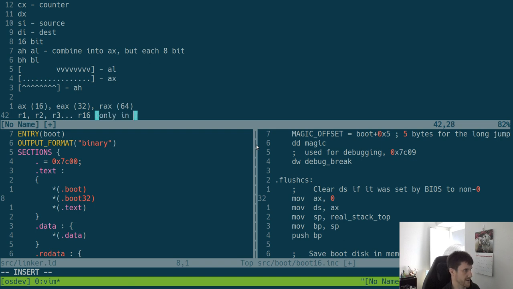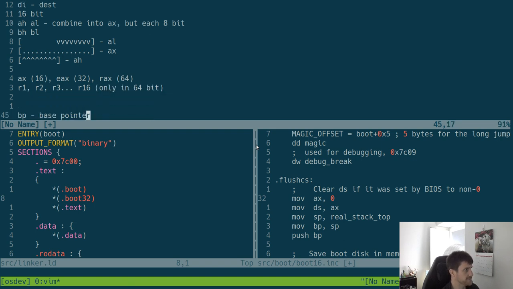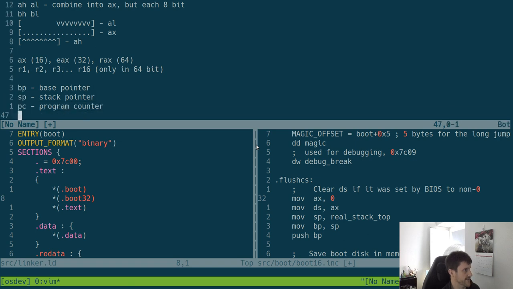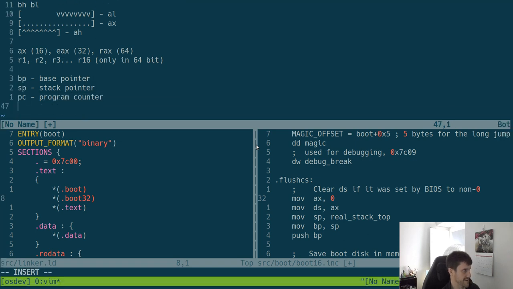These are only in 64-bit. And these are also the same, 16-bit, and you can have EBP and RBP. So it's the same thing as above here. So the 32-bit, 64-bit, and I think you can't get to the high and lows of these. There's also a couple of other special ones, but we'll come to that, I guess.